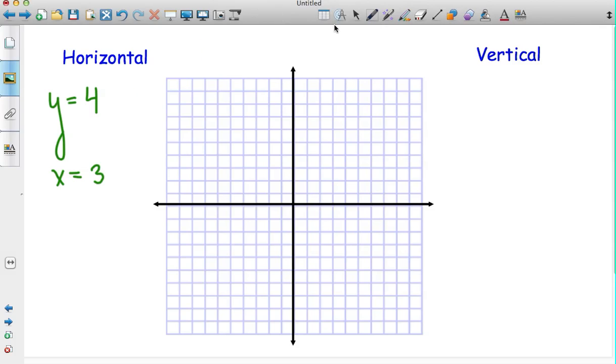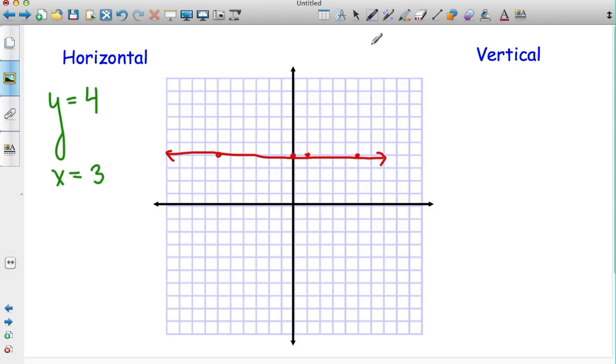And so here's how you go about doing that. For this first one, if you have y equals 4, that means first I know that when y is 4 it is right here. Well, what about when x is 1? Oh, y is also 4. What about when x is 6 or 5? Whichever one, it's also 4. If I go in the negative direction, y is always going to equal 4. And therefore, I end up with a horizontal line.